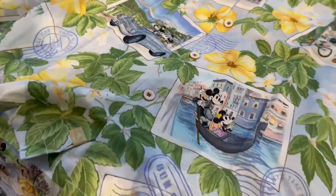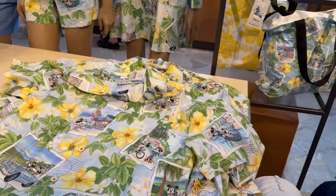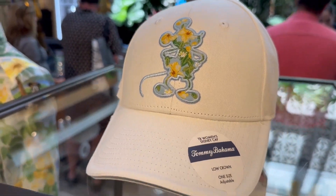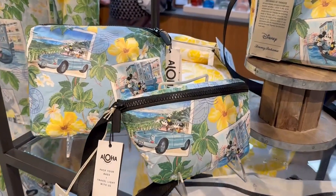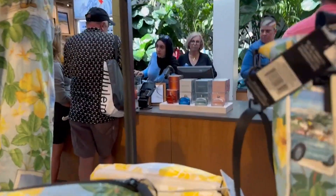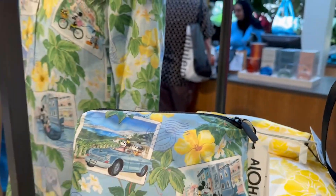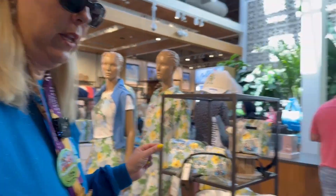This is Italy — vacay all day, we know how to do that. That is absolutely adorable. They've got little bags. I'm a hat girl — oh my gosh, that is my kind of hat. They have a blue one too, Rob and I can match! It says 'Aloha' — pack your bags, travel light with us. Aloha means hello and goodbye, and this dress is called 'Dreaming of Paradise.' It has the ruffle from our marina cut dress that we like, but it's in linen. I'll have to try this one on.